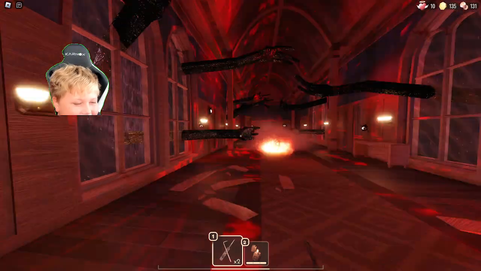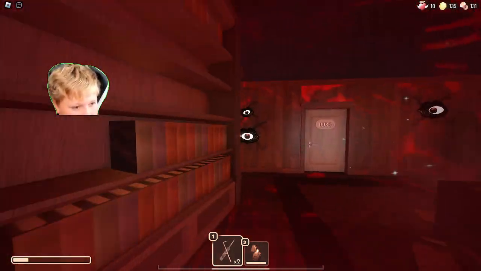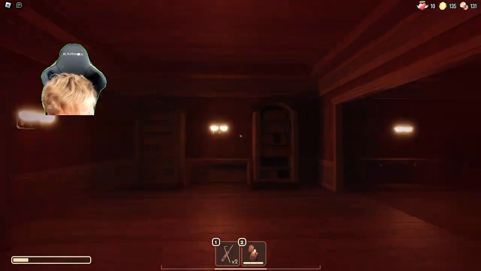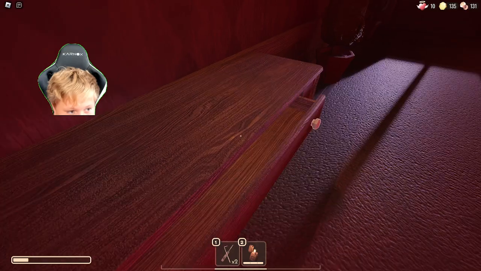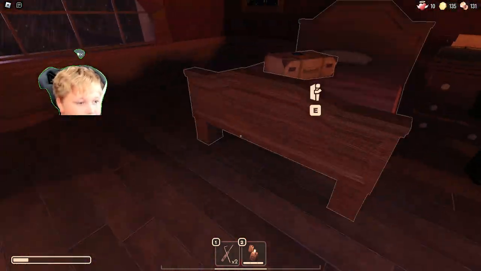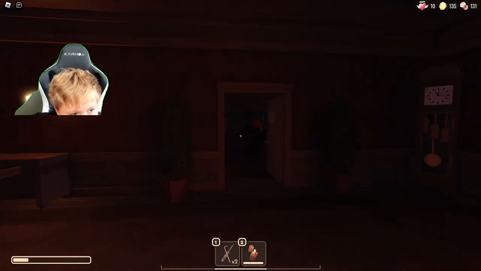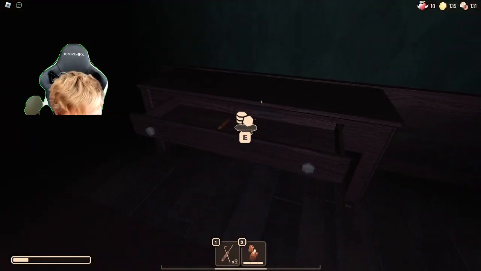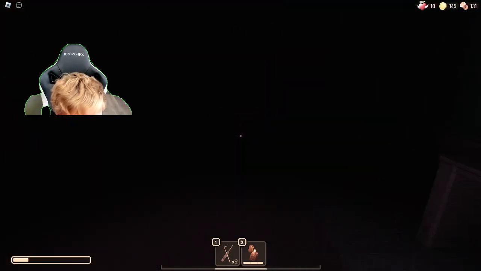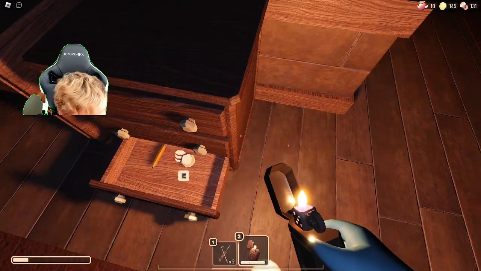Bro! What the heck? Ow! Oh my god! Yes! I made it! Oh my god. I wish I had a flashlight. Bro, I'm so low right now. I stepped in too much fire. I should have lit my candle and then. Also, I think I just saw a.